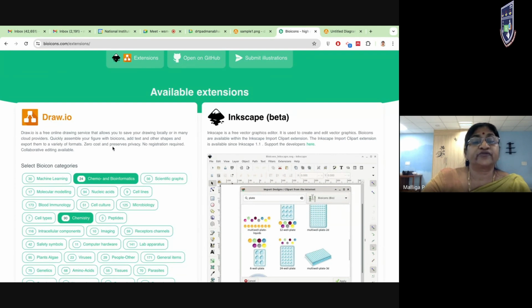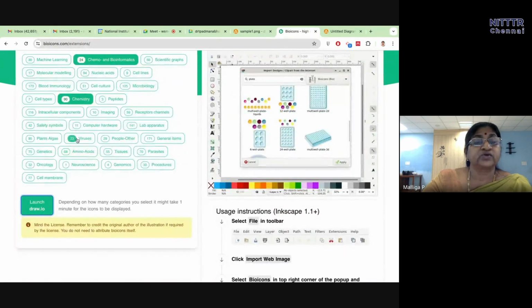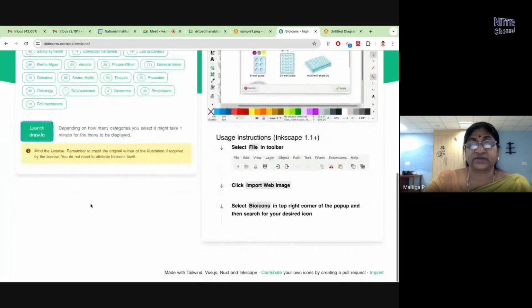Quickly assemble your figure with bio icons, add text and other shapes, and export them to a variety of formats. Zero cost and preserve privacy. No registration required, and collaborative editing. You can also collaborate with another teacher or students to create the diagram. You can add anything, neuroscience, computer hardware, many things apart from whatever is available.